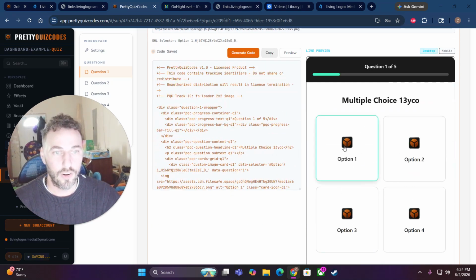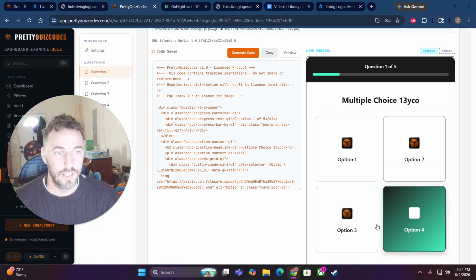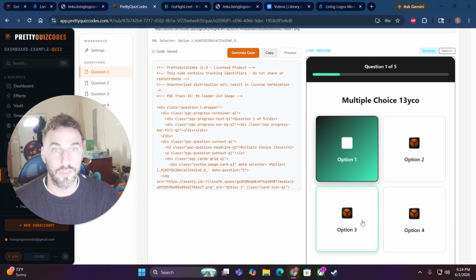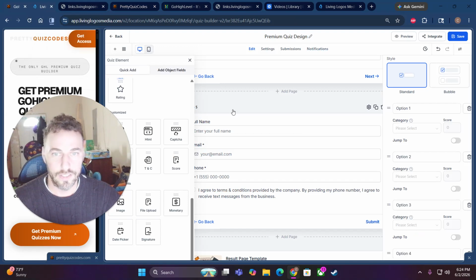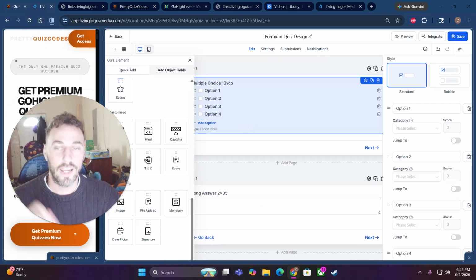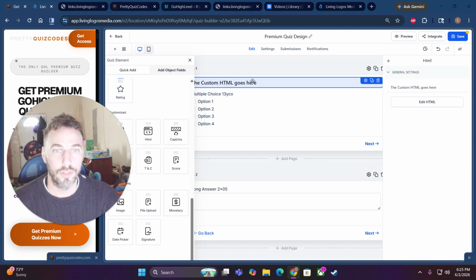And now you see that all of those images are already in, and whenever I click it, it's going to make that selection, and that's what's going to auto advance. So what we want to do is grab this, we're going to copy this in, and then we are going to head back over to our quiz, which we were building in this screen. And to add that premium code, we need to grab this HTML and throw it on top, okay?